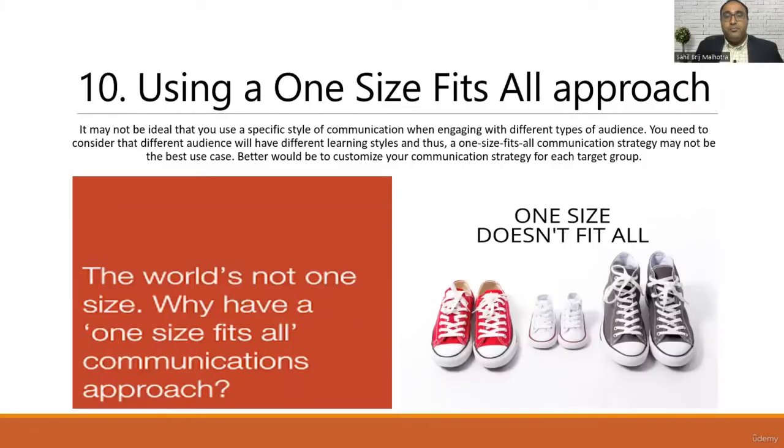Welcome back. Now, this is yet another mistake that we do while communicating with others. We use a one-size-fits-all approach. It may not be ideal that you use a specific style of communication when engaging with different types of audience, right? You need to consider that different audience have different learning styles, and thus a one-size-fits-all communication strategy may not be the best use case. Better would be to customize your communication strategy for each target group, right?